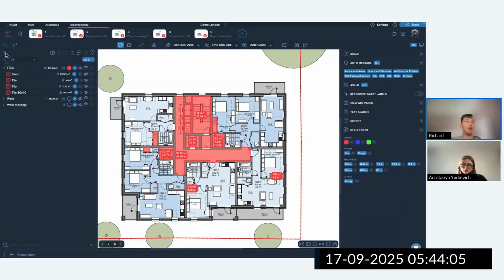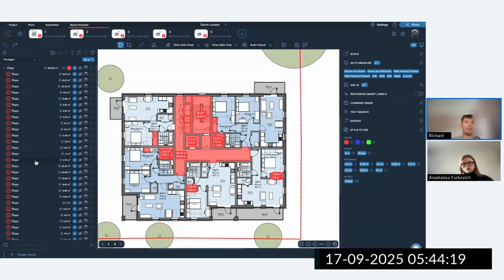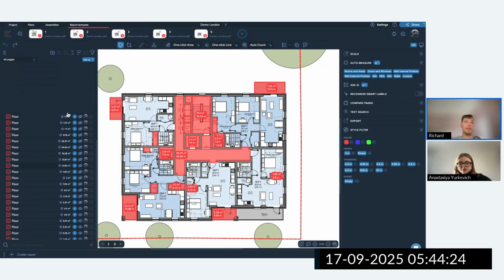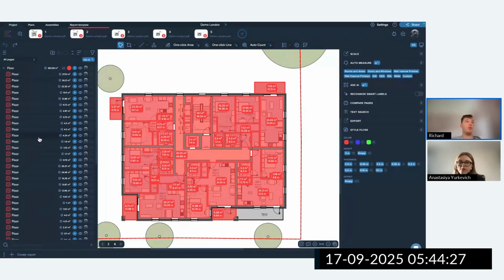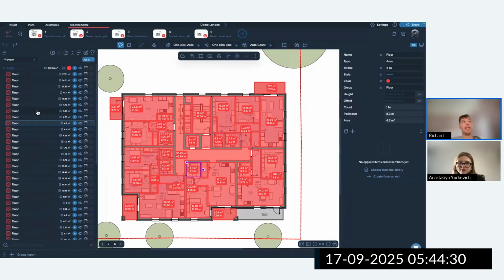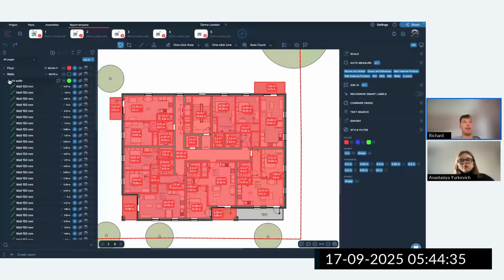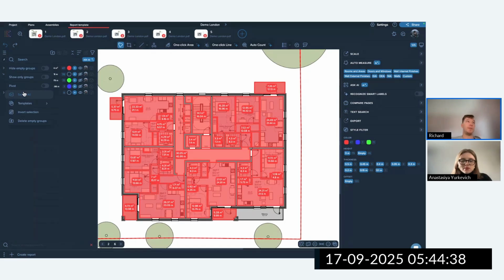But if you need it, you can go to the settings, and here you have some options like hide empty groups and so on, but you can deactivate pivot mode, and if it's turned off, you can see each individual measurement in a very long list like that. So you can now control each individual measurement's visibility, or rename it, or see it on the drawing like that. Again, in some cases, you can just collapse all your groups and see all the measurements like that. Maybe it can be useful in some cases. If I want to see them as it is in one line, pivot again.